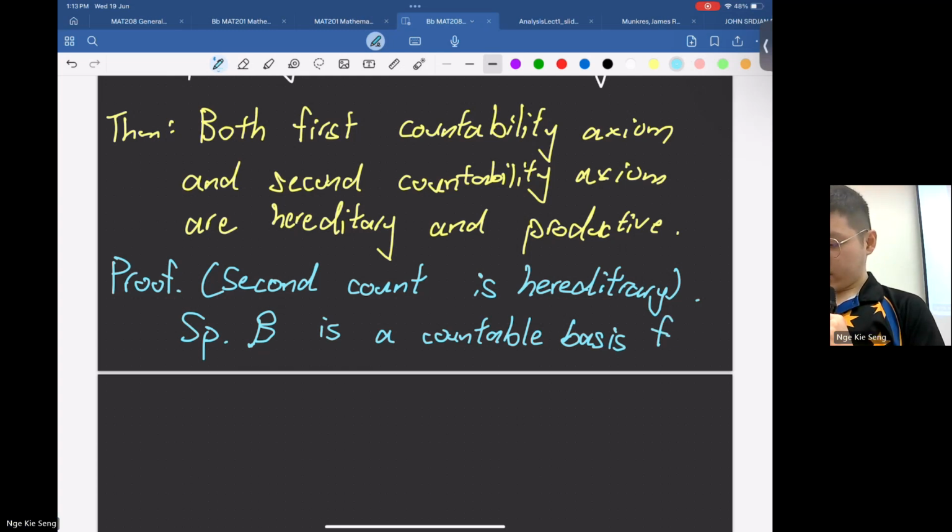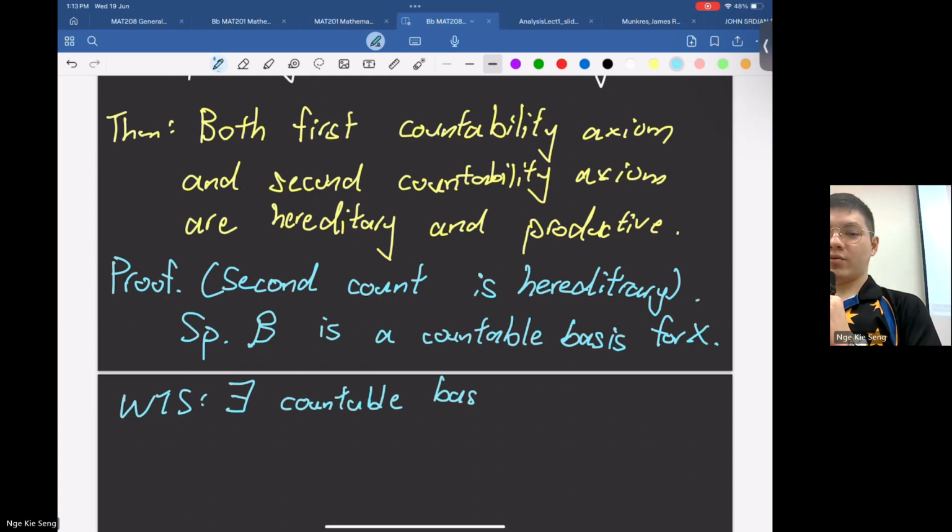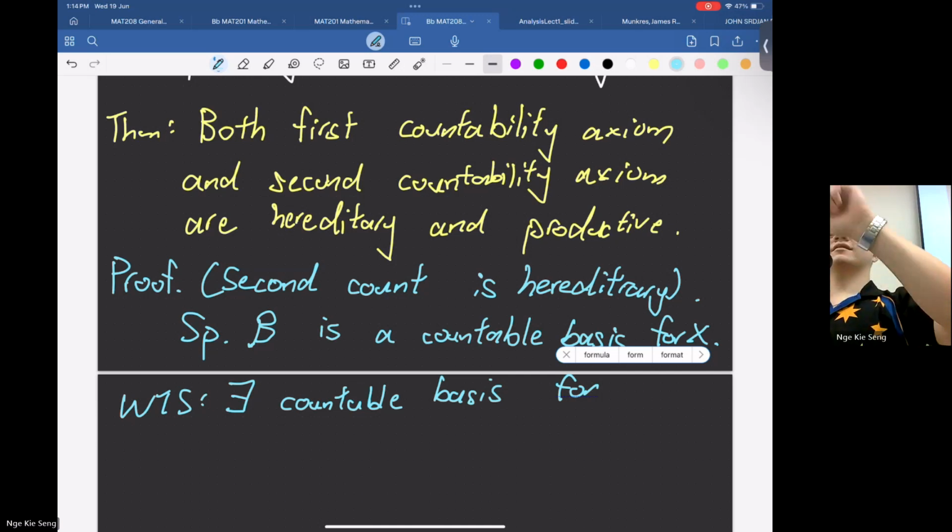What we want to show is that there exists a countable basis for all subspaces of X. What's our goal here?